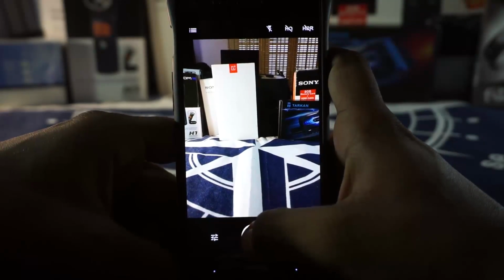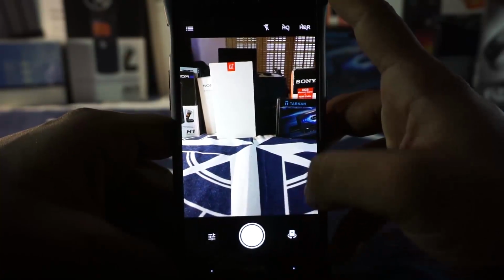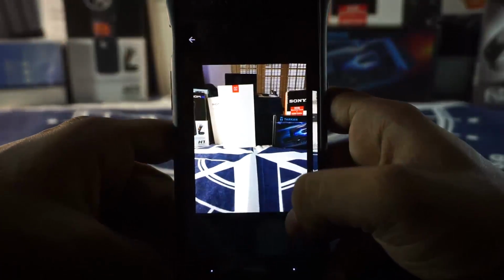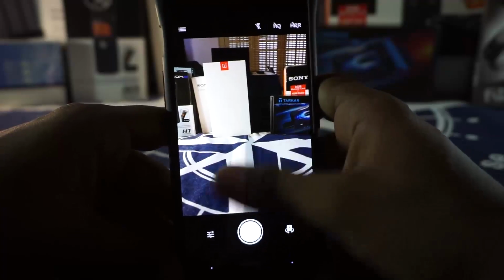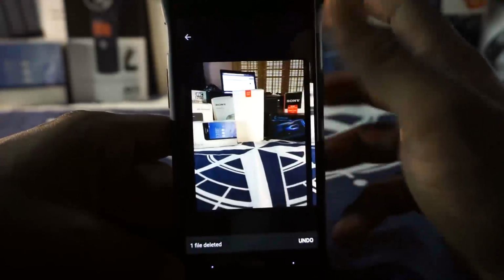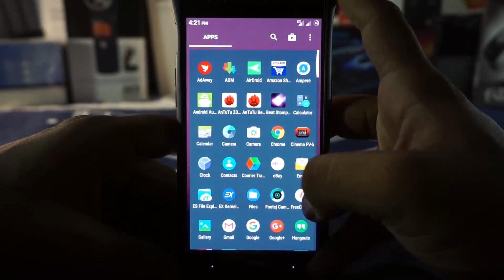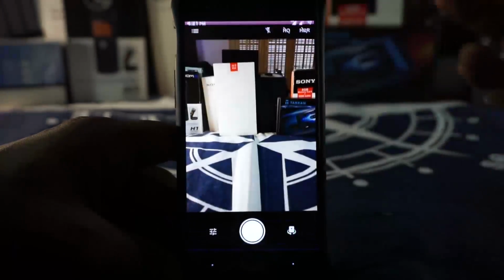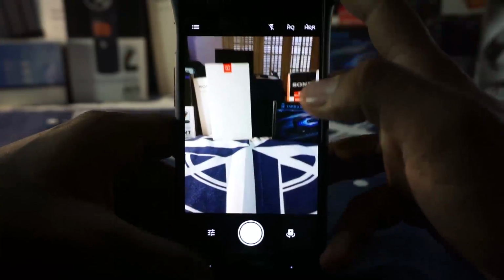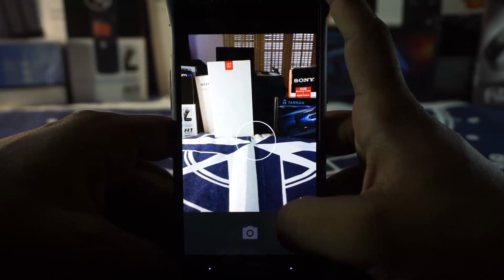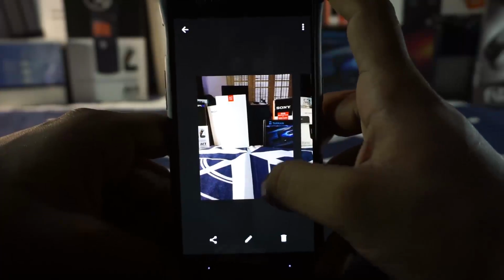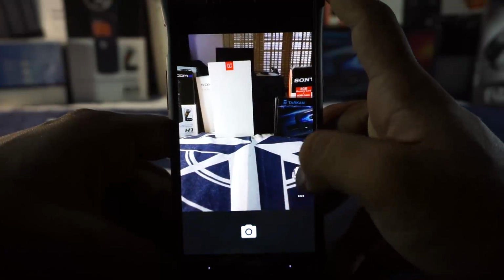That's one other thing which I noticed with the camera on this ROM, is that the viewfinder does get stuck a little bit just after selecting the photo, and clicking it again does not work, which I guess a HAL 1 patch is going to fix. I haven't tried it out, but if you restart the camera, it does work out again. And Google Camera does work out. So that is the stock one also, which does work out, and that doesn't have any issues with anything, so that should work out very well.